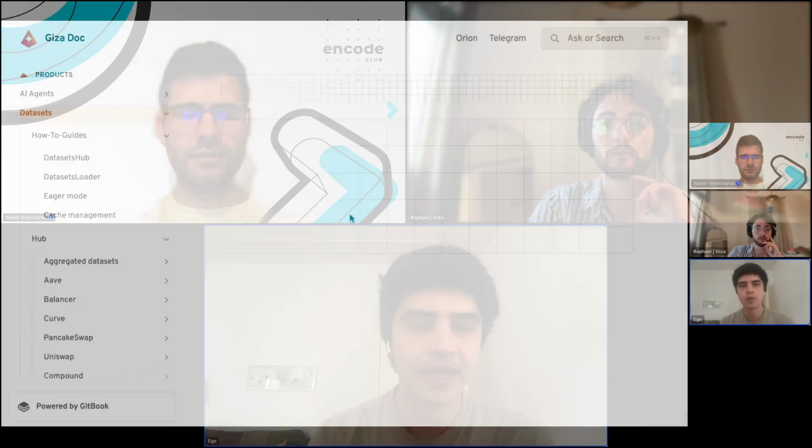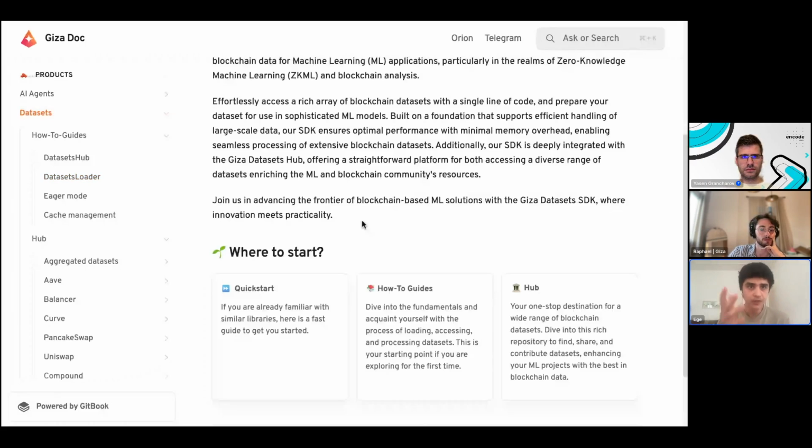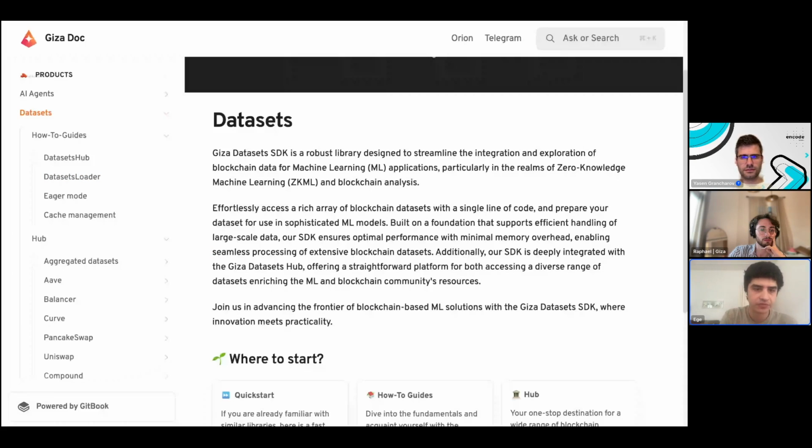to make, but we have seen a lot of really good impressions for it. People saying that it's really useful, it has really made their model development much easier. So I think it's a really valuable tool in our toolset. What I'm essentially talking about is what Raph just showed us, the datasets, which I believe is the first stop in our tech stack, right?